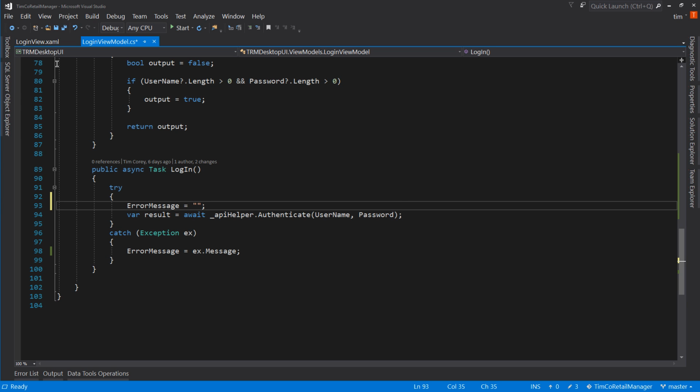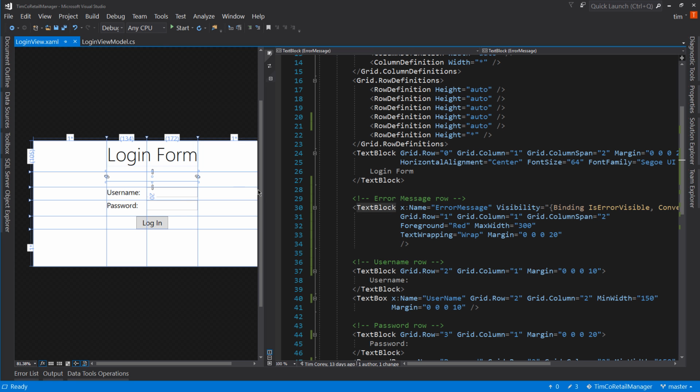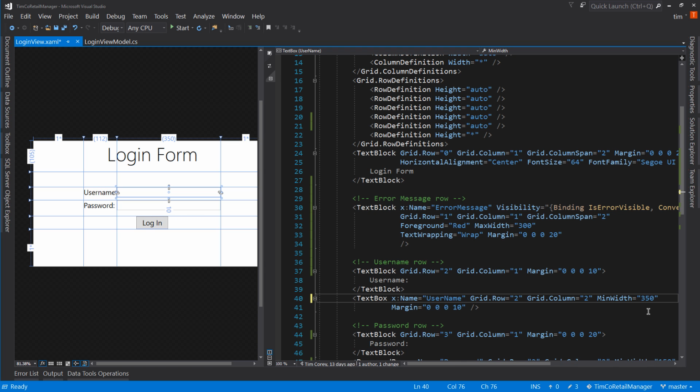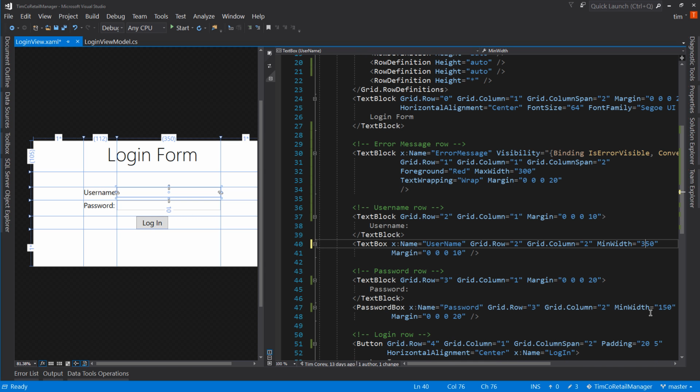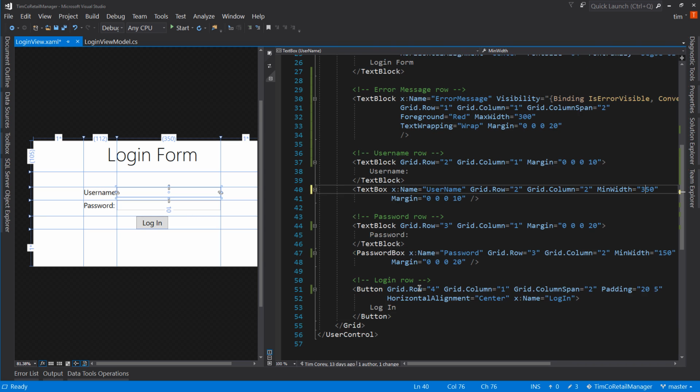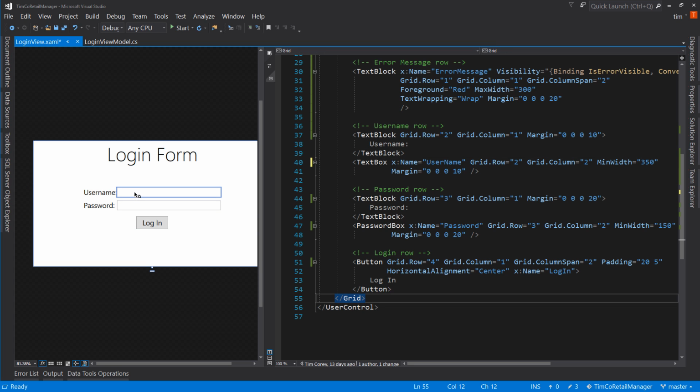Now, we also talked about last time the idea of making these boxes bigger because they're too small right now. And right now, again, that column width is 172. So let's change these boxes. Instead of a minimum width of 150, let's make them at least, let's go with 350 and see what that looks like. That seems more like what we've been seeing when I actually fill in my login and password. Now notice that, it's hard to see, but there you go. It actually resized both of these, not just one, even though the other one says minimum width of 150.